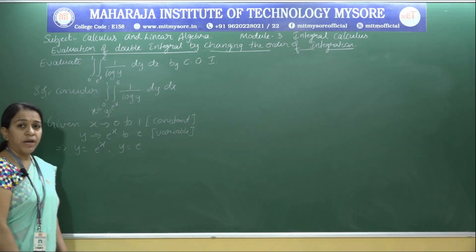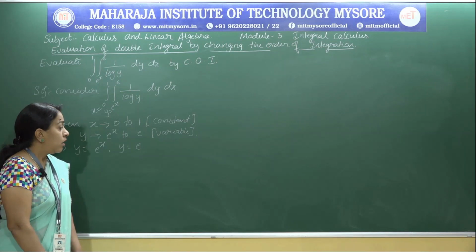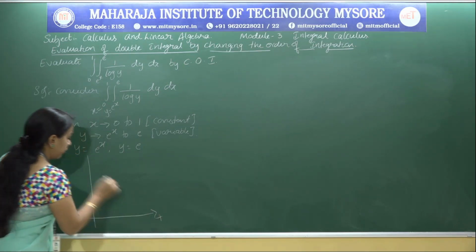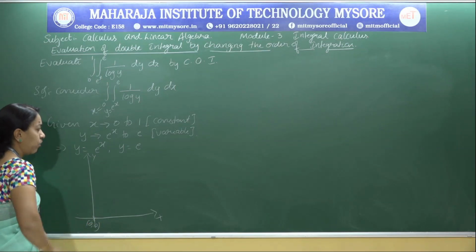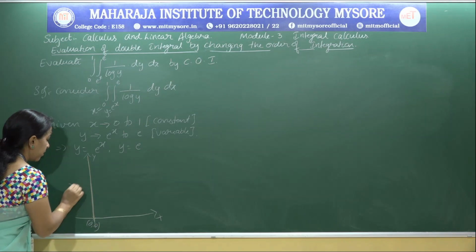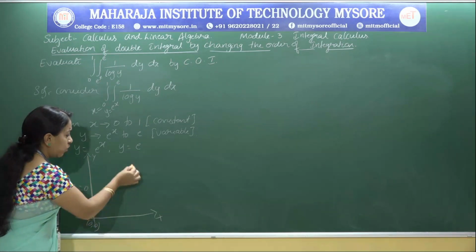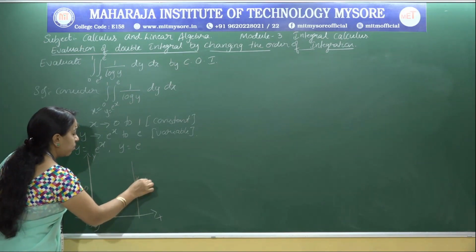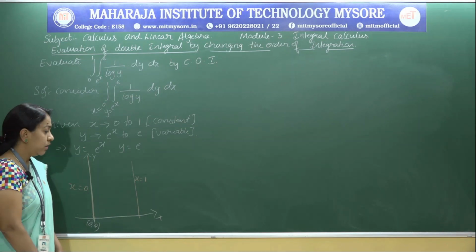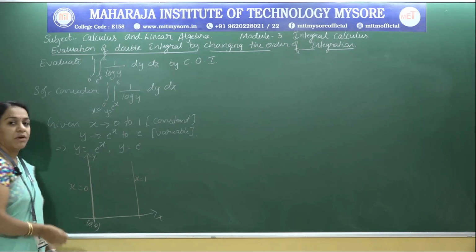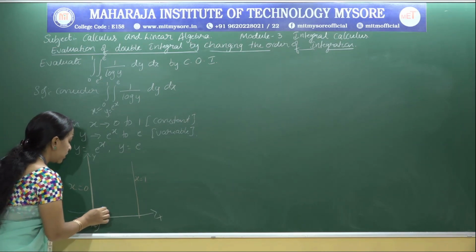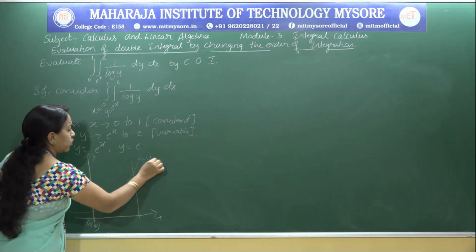Okay. Now, before getting the new limits, we should represent the given curves in a coordinate plane. So, consider a coordinate plane, x and y axis. We know that it is origin 0, 0. X equal to 0 is nothing but the y axis. X equal to 0 represents the y axis, and x equal to 1 is the equation of a line passing through the point 1, 0 on the axis and parallel to the y axis. Now, another curve is y equal to e power x. It is an exponential curve, and we know how to draw the exponential curve. Yes, this is y equal to e to the power of x.